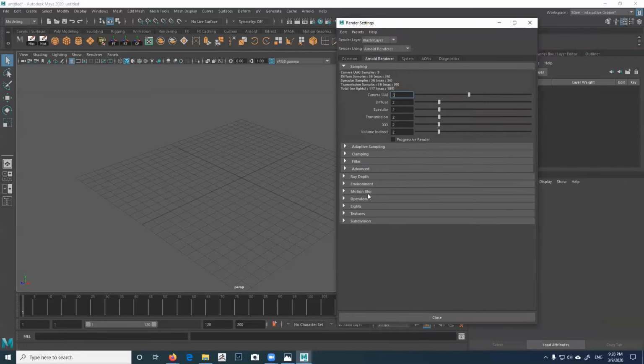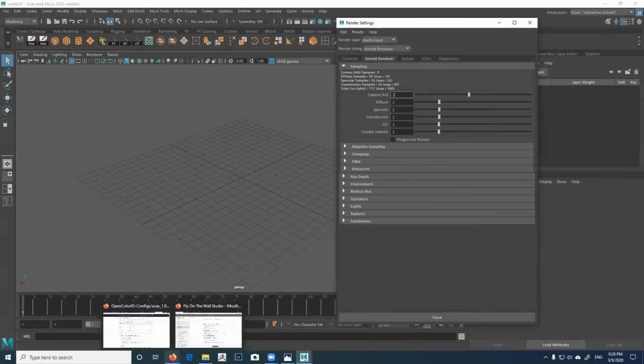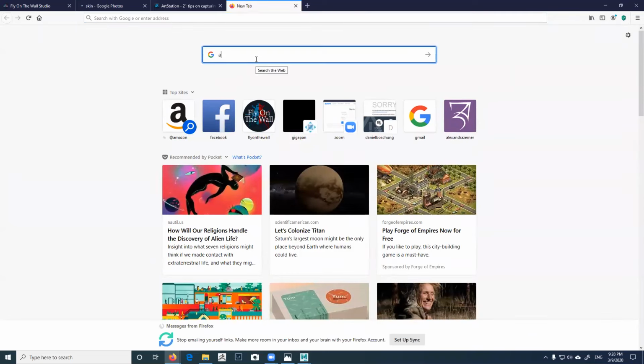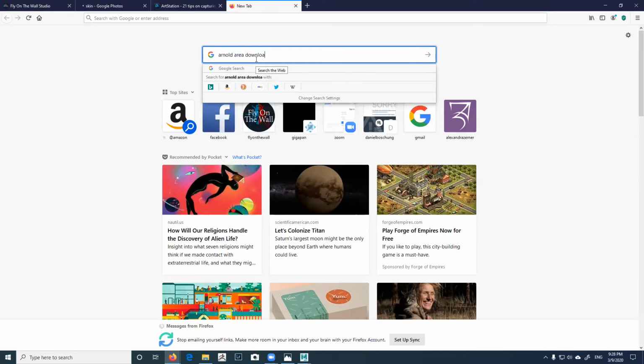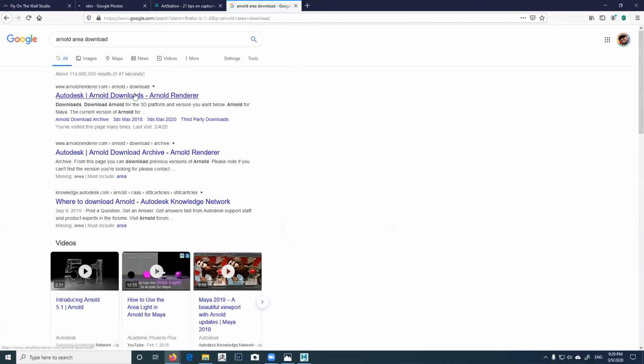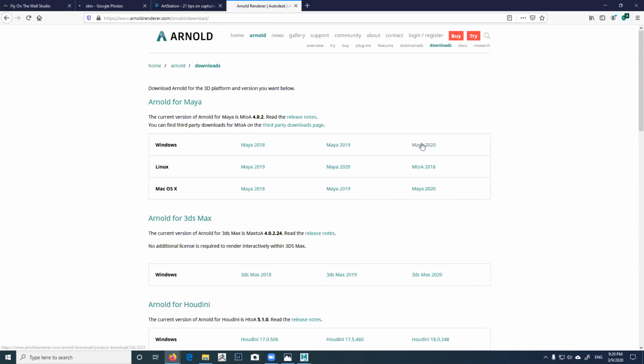Oh, another thing about Arnold, a little disclaimer. If by any chance your Maya 2020, when you sign up for a subscription or whatever, if it's the free version or whatever you're using there, doesn't come with the latest Arnold, you can download Arnold. If you just type Arnold, let's see, download, something like that. So Autodesk Arnold downloads here, right? The thing about this one is that you have to log in with your Autodesk credentials. That's the only thing you're going to need. And then you're going to be able to download stuff from here.